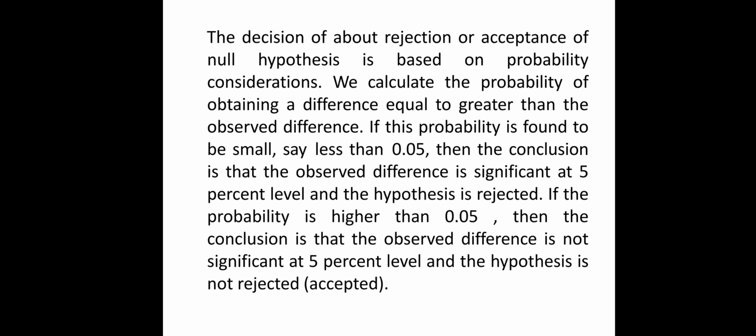So the decision about rejection or acceptance of a null hypothesis is based on probability consideration. So we'll be taking help of the probability distribution curve as well as probability theory while giving a conclusion regarding the decision of acceptance or rejection of a null hypothesis. We calculate the probability of obtaining a difference equal to or greater than the observed difference.